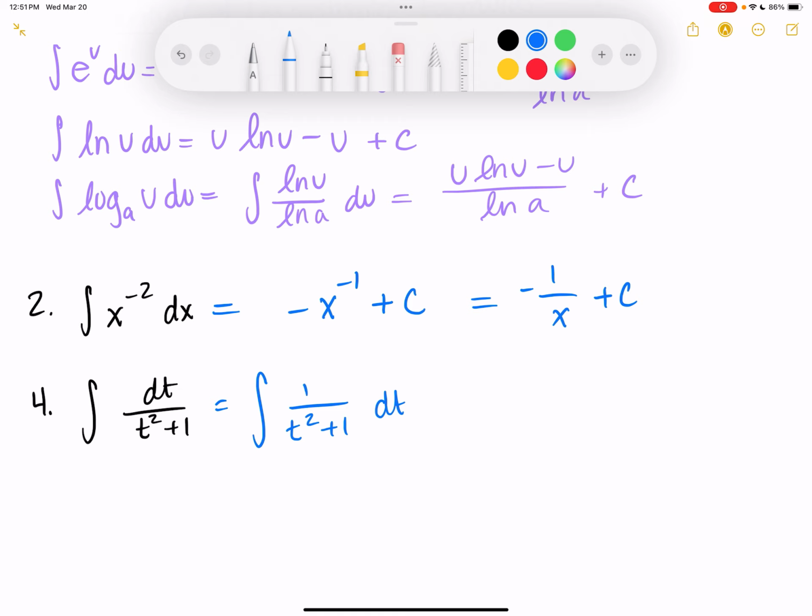Is it, what's it called? The tangent, but not, it's the cotangent? No, it's the negative one. The inverse one? Yes. Okay, that would be the arctangent or inverse tangent of t, I guess. So we're writing it as arctangent of t plus C.